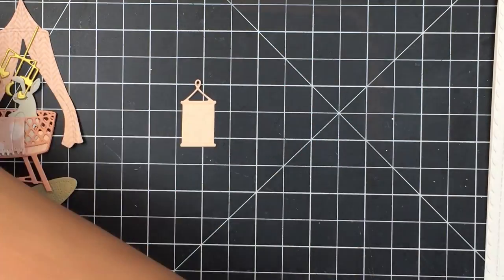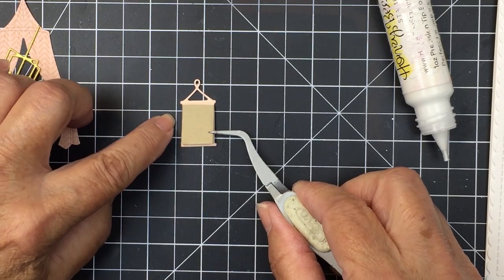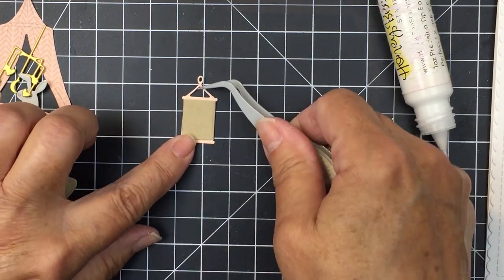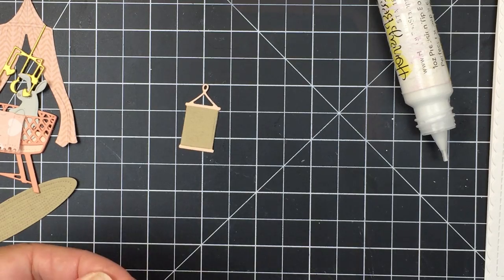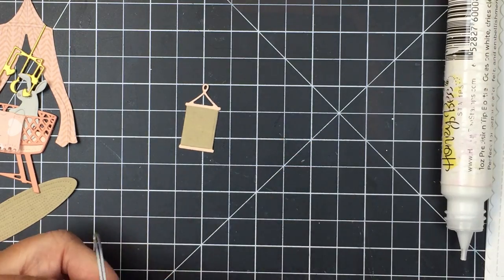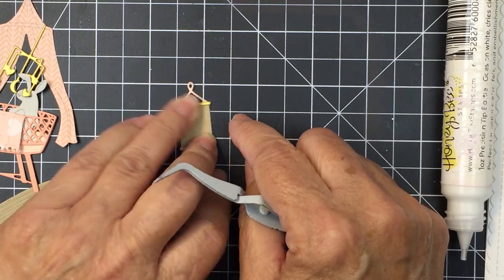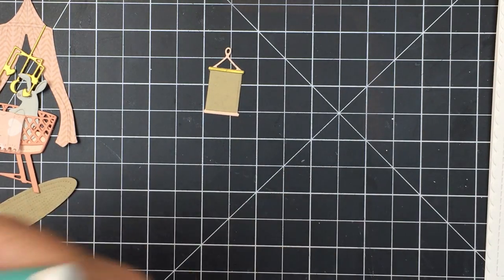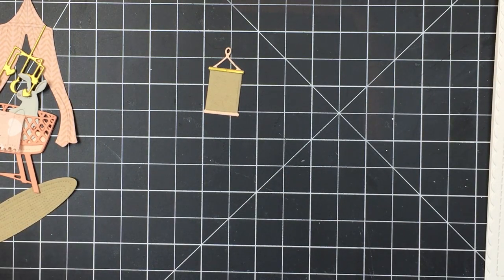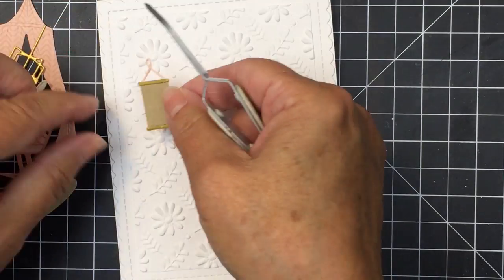This is another little die cut created by the Rockabye Baby dies. I'm going to take a little bit of craft paper and add that as a center to the light peach base for this little picture that's going to be hanging on the wall. I used a die from the cookie sheet die set — a little heart — to embellish this little picture frame. These little pieces in gold are die cut using the Rockabye Baby dies as well, and I'm just adding them to give a little bit more detail. That gold coordinates with the cardstock I used for the mobile above the bassinet. I'll add some liquid adhesive to those little pieces to make sure they're adhered.